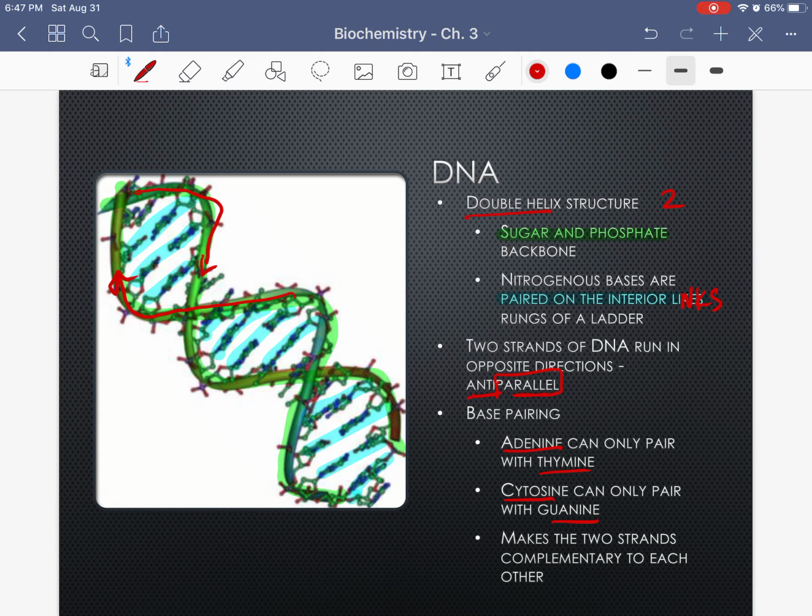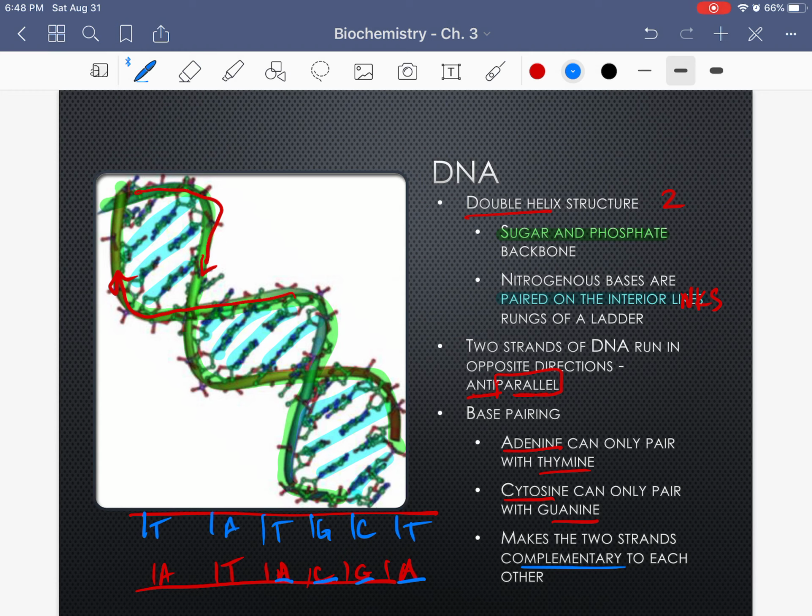Right? So if I have only half a strand of DNA, I have adenine, thymine, adenine, cytosine, guanine, adenine, right? I can make another strand of DNA using that pattern. Adenine pairs with thymine always. So I've got thymine here, I'm going to have an adenine here. If I have an adenine here, I'm going to have a thymine here. If I have a cytosine, that means I'm going to have a guanine. If I have a guanine, I'm going to have a cytosine. Adenine means I have a thymine. So they're complementary to each other. DNA is its own pattern.